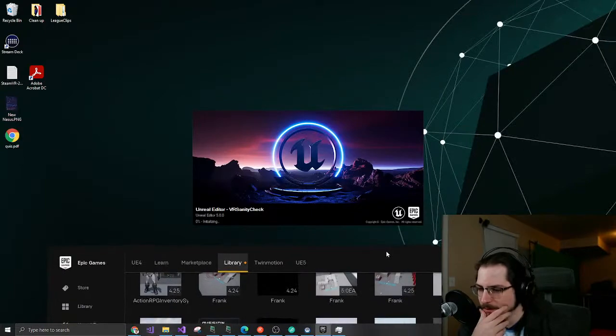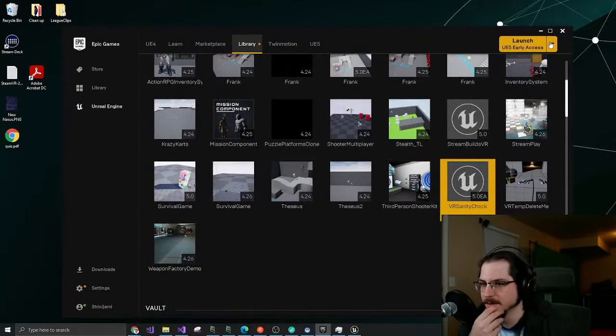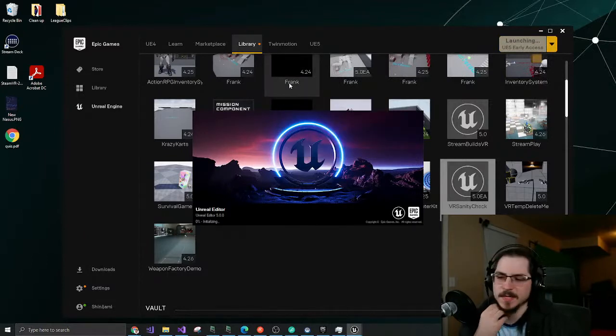All right. So I don't think this is going to launch a C++ version. I don't think it's launching a C++ game. I think it's doing a blueprint variant, which I don't want. I didn't see a spot to select it.